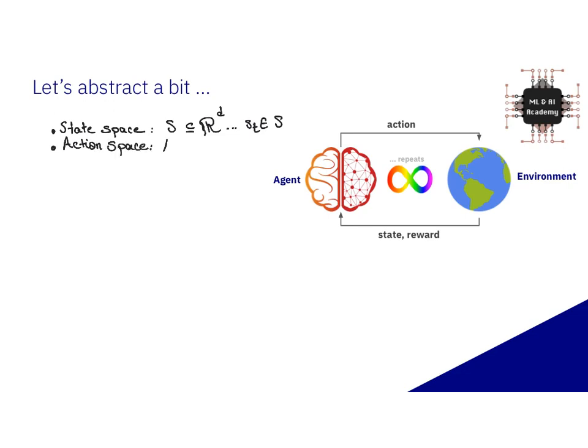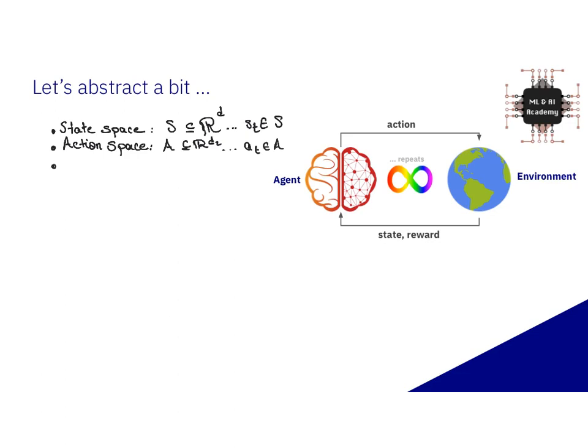So our action space A is another d2-dimensional space. When I say that AT belongs to A, I mean that AT is a d2-dimensional vector. Each component in that vector is a real number that can be between minus infinity and plus infinity. That's all good, but now we need a couple of additional components as we described before.